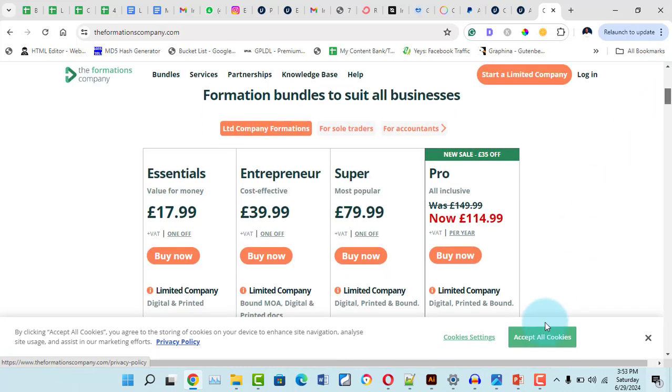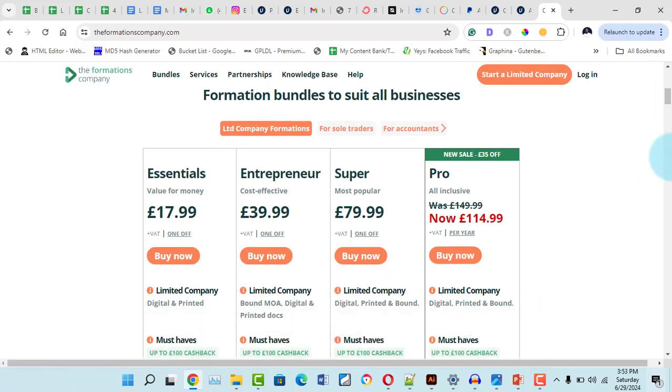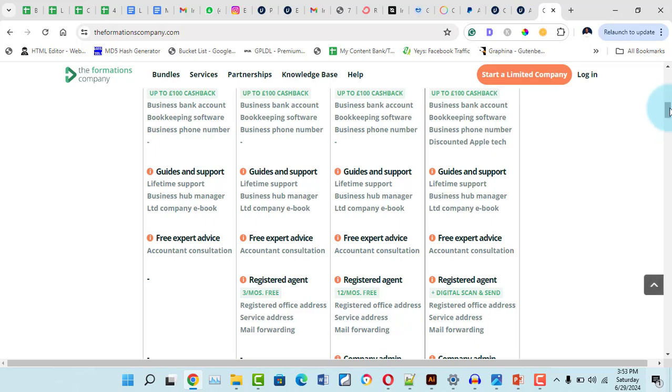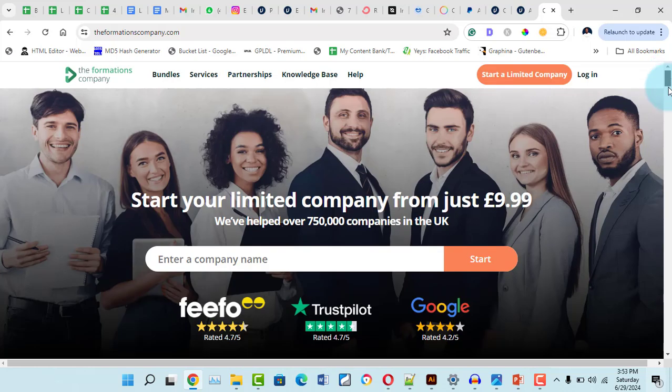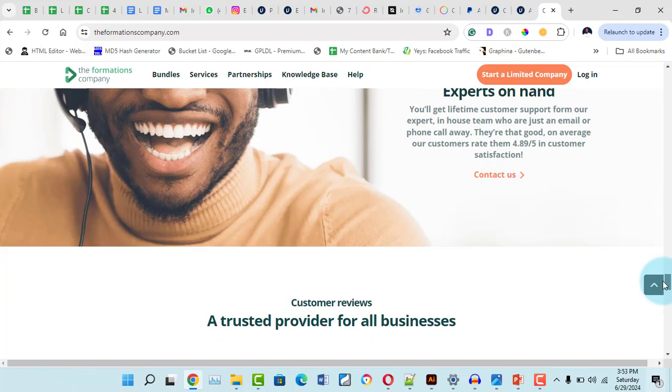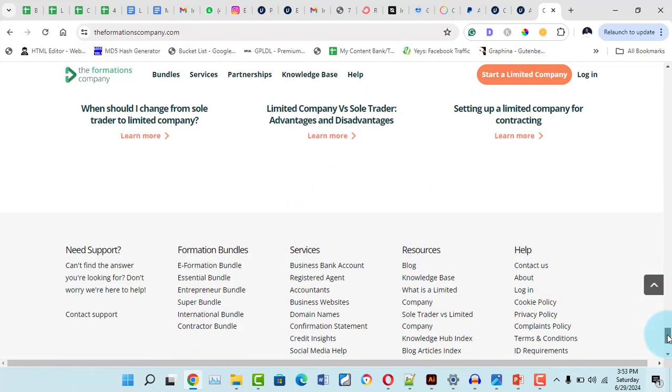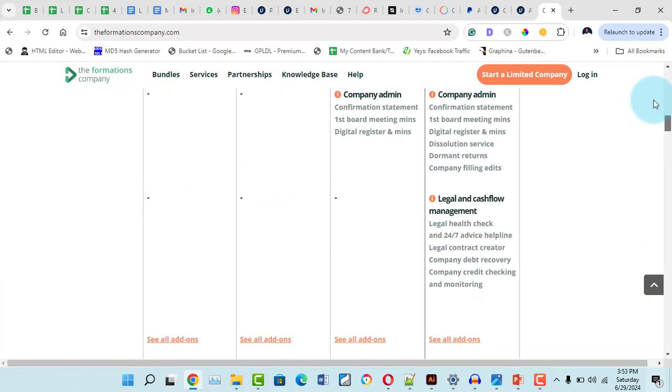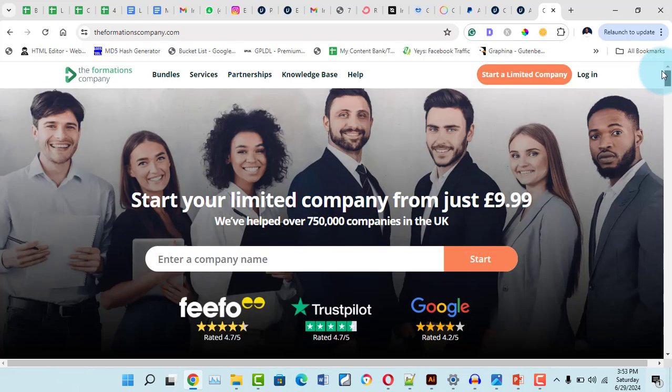There are a lot of scams out there, a lot of people that might not be truthful, but I've used this company before and they have worked for me. I've formed a company twice using this company. For you to form the company, you also need your international passport or your driver's license. I've always used international passport.